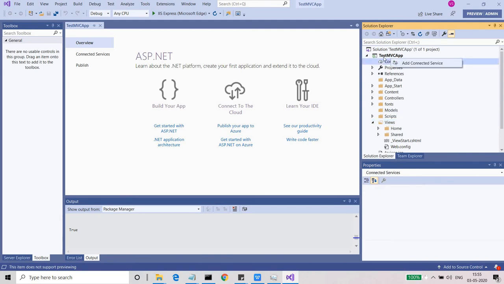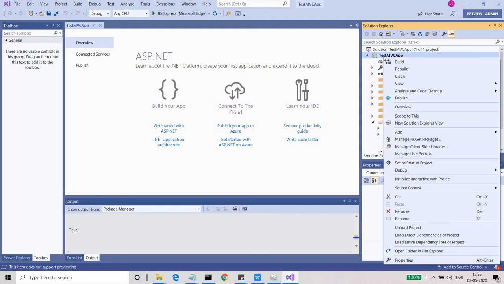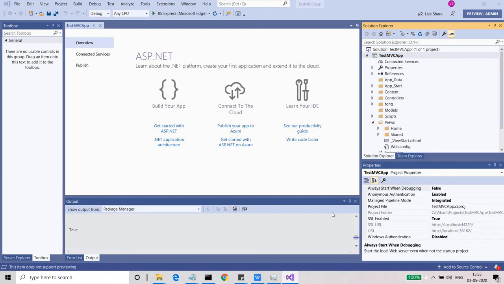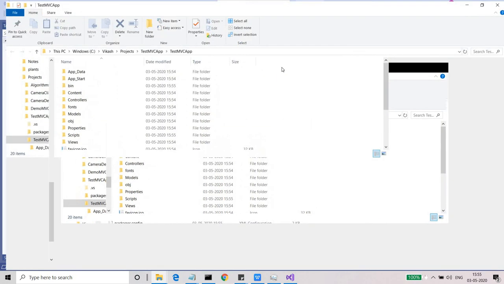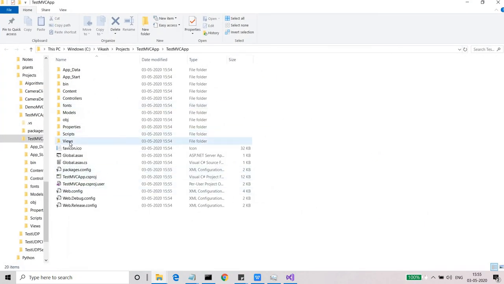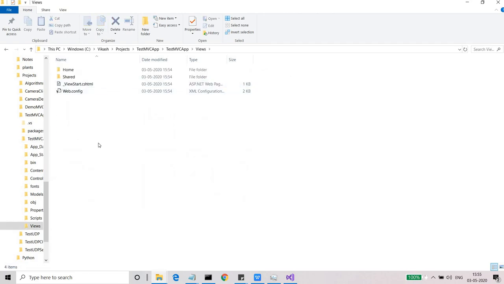If you go to the path, open the folder in File Explorer, you will see various folders. For the model, you will see a model folder. For the controllers, you will see a controller folder, and for the view, you will see a view folder.